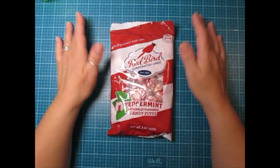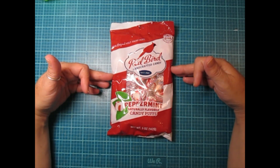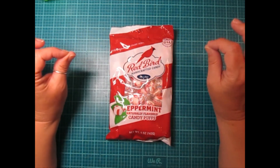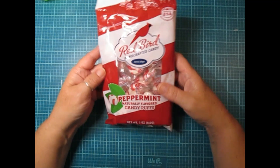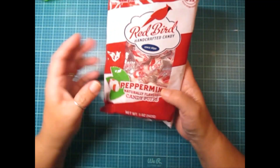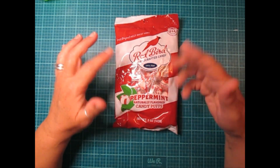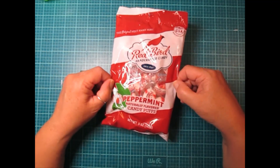I also saw they're carrying Red Bird peppermint mints — these are my family's favorite mints. When they say 'the original melt-away mint,' they mean it; when you put it in your mouth it melts like butter. You get a five-ounce bag for $1.25, which is a pretty big bag. I buy these around Christmas time and fill up my treat boxes with Hershey kisses and mints, and everybody loves them.